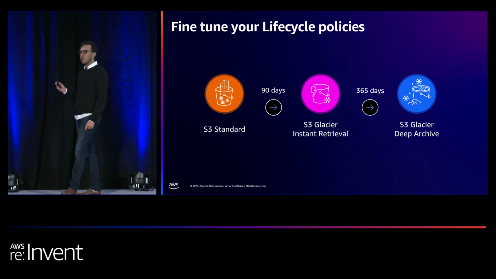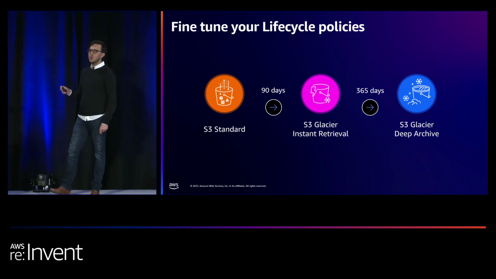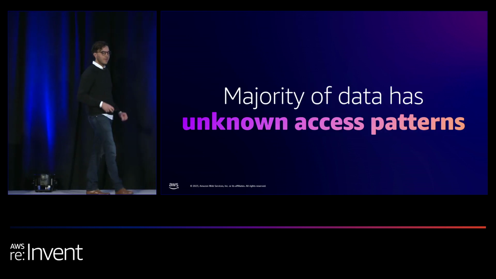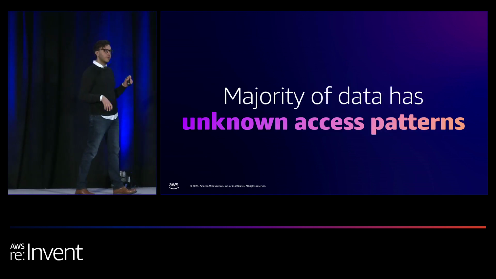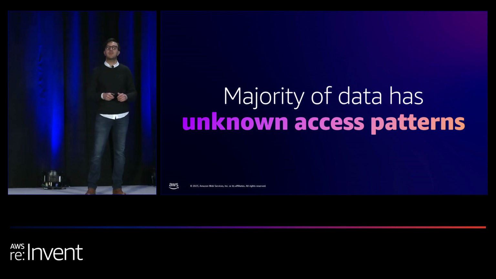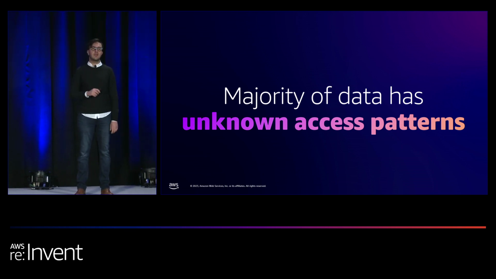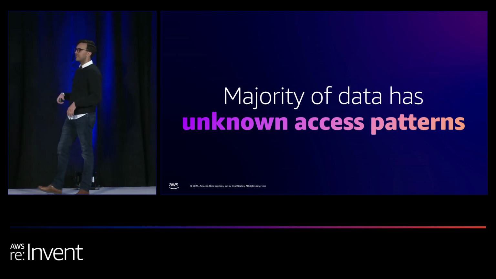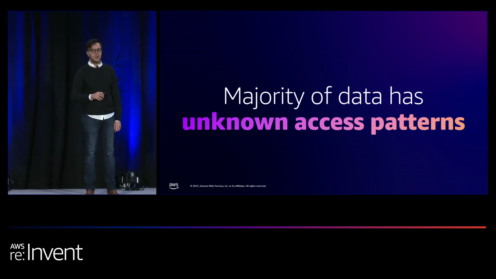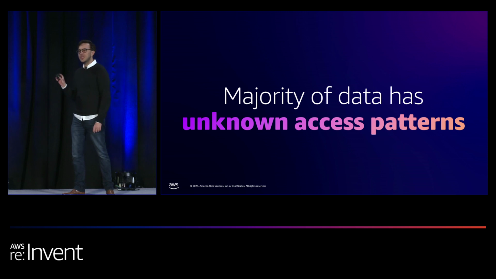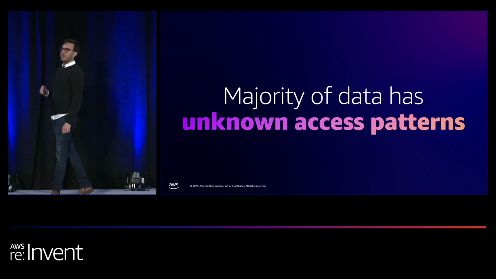Now, we've talked about which storage class to use when you have a known or predictable access pattern, but we know that's not the case for many workloads. In fact, the vast majority of data today has an unknown, changing, or unpredictable access pattern. From the tables in your data lake to the massive volumes of data that you suddenly decide to pull down to fine-tune a machine learning model. It's particularly challenging to predict when each individual object is going to be accessed.